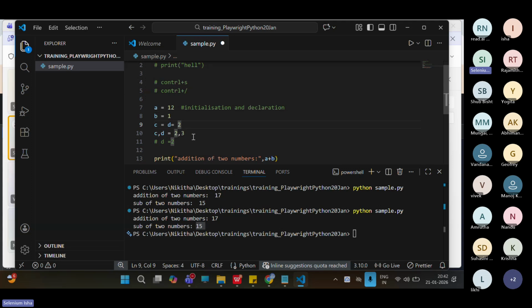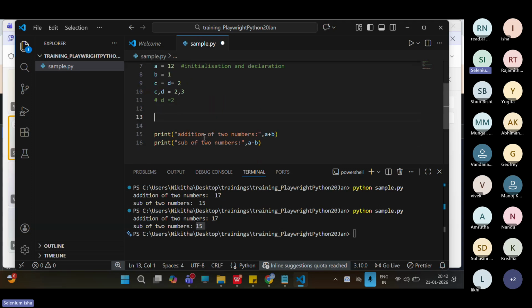In other programming languages, I'll give a quick recap about that also. When you are declaring a value like this, you first have to provide int or float or some data type. This is the declaration, and then you have to initialize the value and provide a semicolon. But for Python, you don't need a semicolon at the end of the statement, and you don't need int or any data type. You don't have to mention the data type, and you don't need the semicolons.